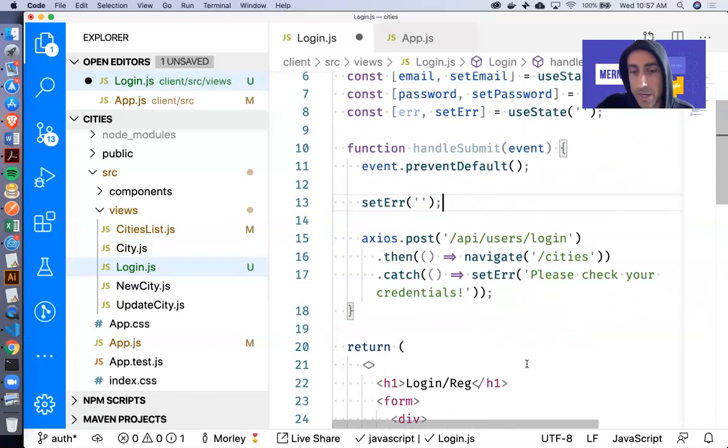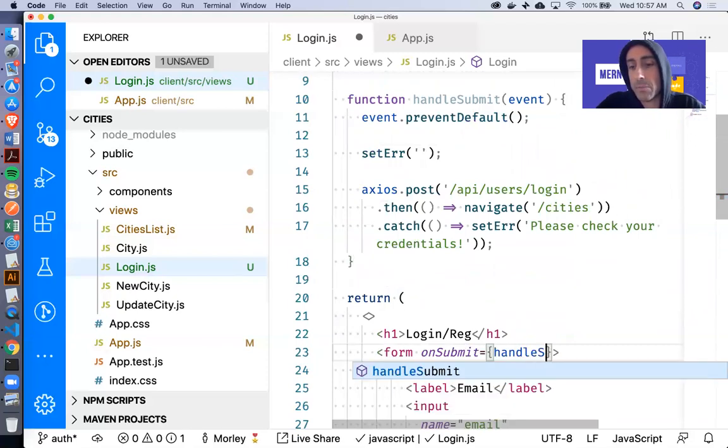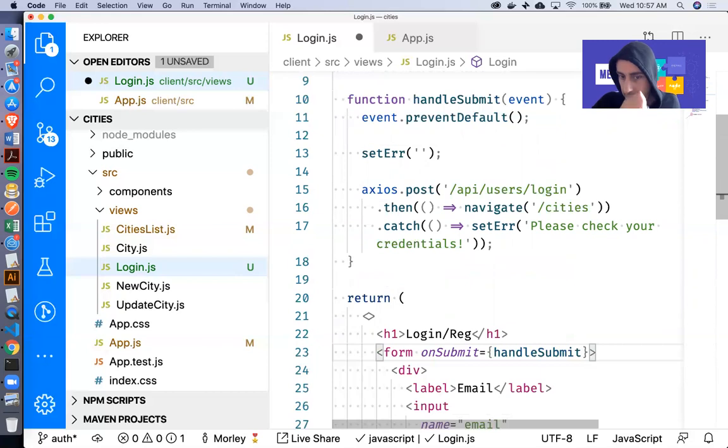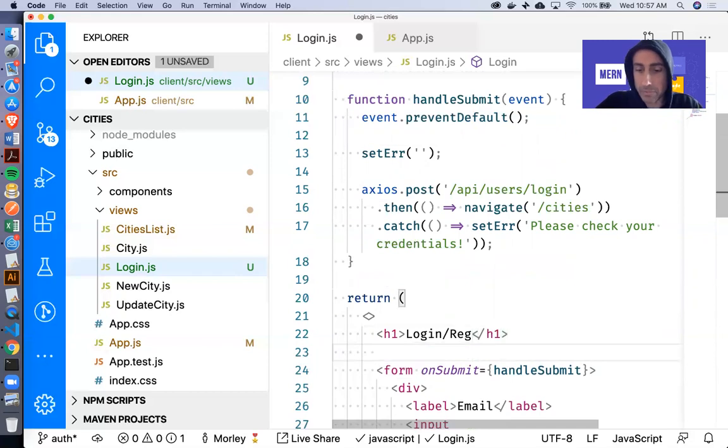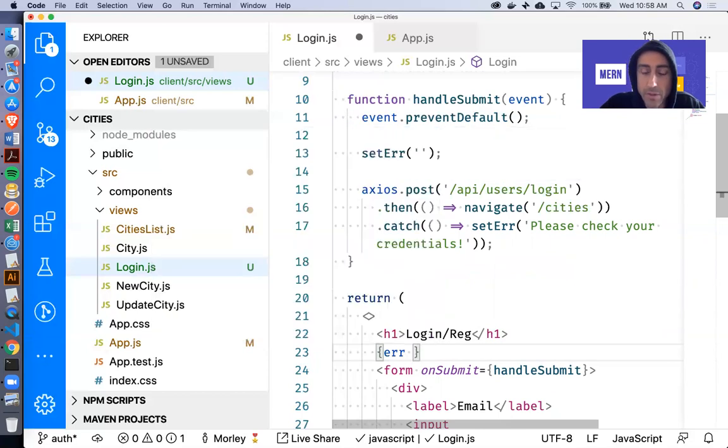Okay, now I want to actually apply this submit handler here to the form. So I'll say onSubmit. We'll pass in this handleSubmit function. And then I also want to show my error somewhere up in here. So what I can do is say, if there's an error, I'm going to use this little operator here to actually display it.